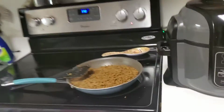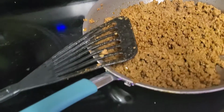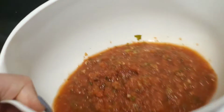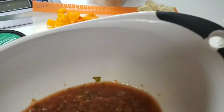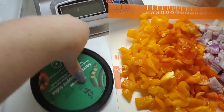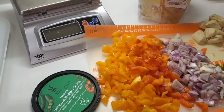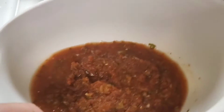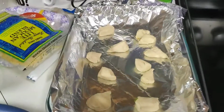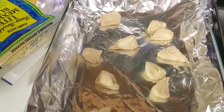Alright, back to this. So the taco meat is made, and it's just going to go in with the salsa. It's supposed to be 1 1/3 cups of salsa. I ended up just using the whole thing, because when I measured it out, there was only a little bit of salsa left in the jar, so I just poured the whole thing in here. So we're going to mix those two, and then that's going to go over half of the biscuit dough.